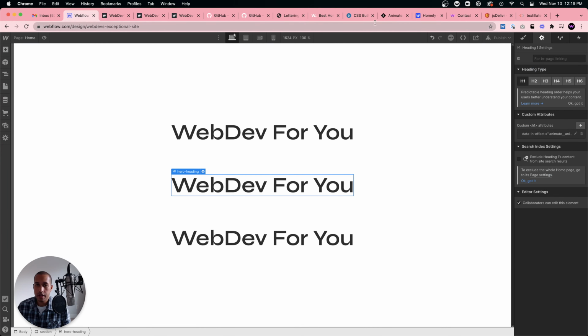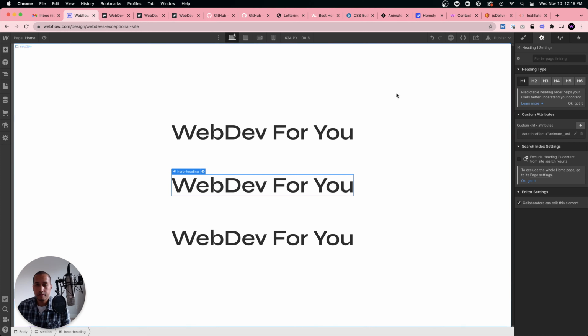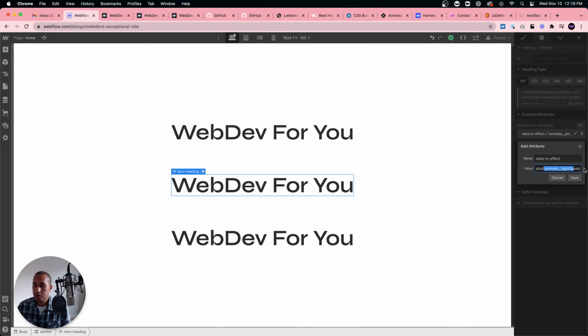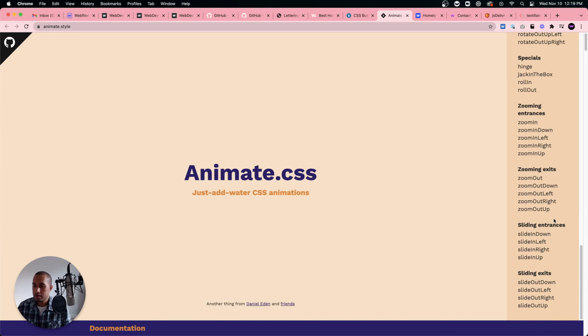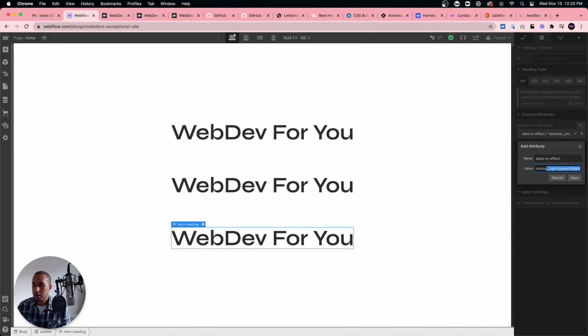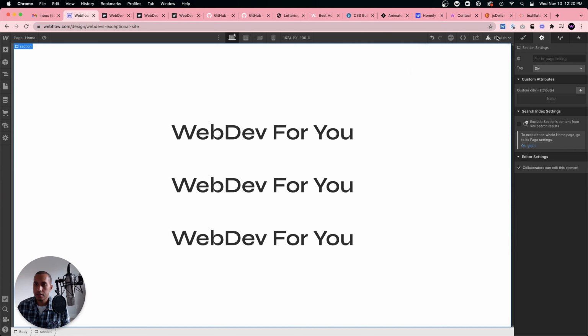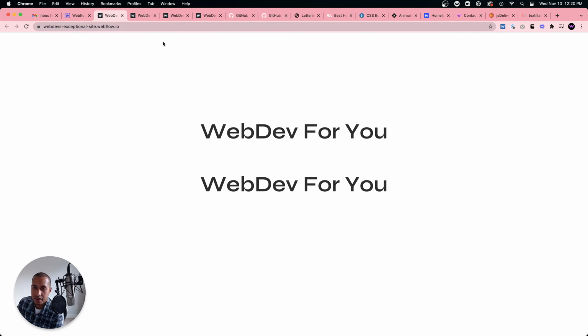And to this one, we can add a different animation. So I'll go into animate.css and we'll do rotate in, and we'll just copy it at the end here. Rotate in. Then for this one, we'll do zoom out up. Let's try that. So I'm only deleting the second class here because we need that first animate _ animated to create that. Yeah, data attributes are nice. They're a real time saver. Wow, that's cool.